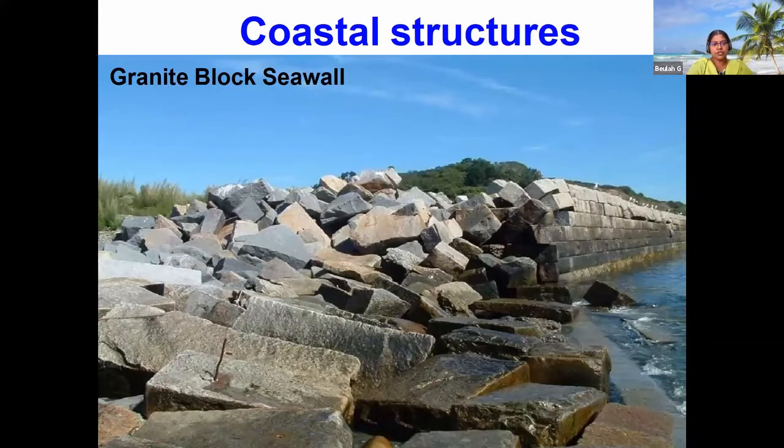This picture shows the granite block seawall, where locally available granite stones are used to build this seawall. Some part of this seawall is damaged, as you can see, because of possible erosion, or maybe due to very poor interlocking between this rock strata. Whenever they create this seawall, you can see in this picture, it is a perfectly vertical seawall, which is exactly vertical to the shoreline or to the sea basin.